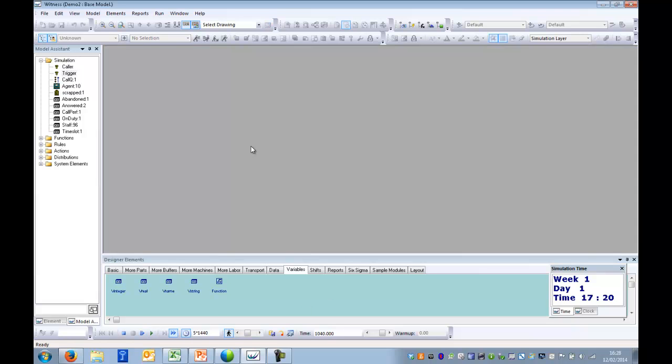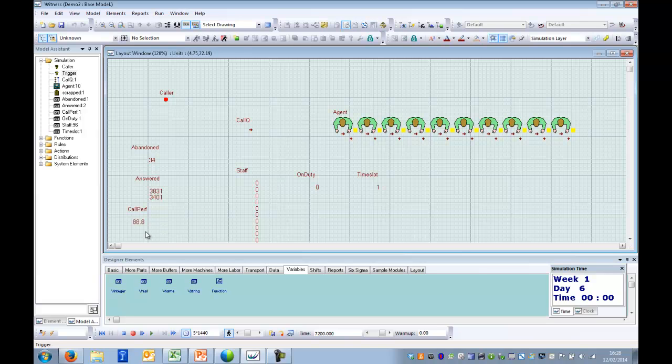And in fact now if I fast forward this through to the end, I can see overall I've achieved an 88% performance in my model in terms of answering calls within 30 seconds. I've lost 34 calls with this staff profile that I've had on, but I've quite quickly generated here a very flexible call center modeling tool, and I can now use that to adjust the call volumes, my staffing profile, and work out how many staff I need on by time of day to achieve whatever level of call performance I might need.